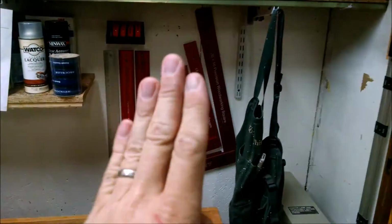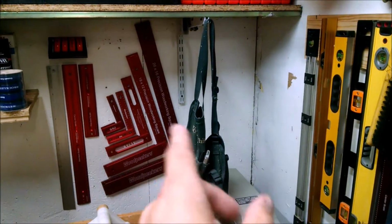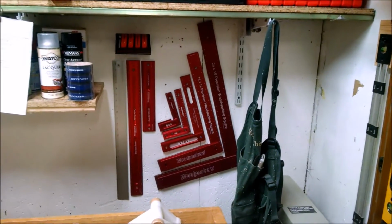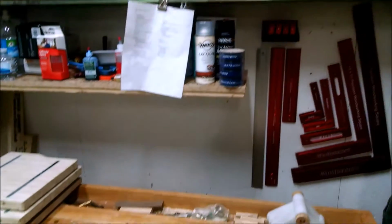I think I'm ultimately going to make something that hangs this way and fits on the end of something to hang them, because I don't want to give up that wide swath of wall space. But as it is now, they take up much, much less space than they used to. So that is a good thing. I'm using them all more now because I can reach them.